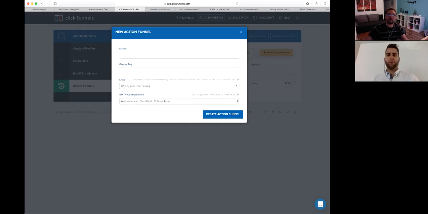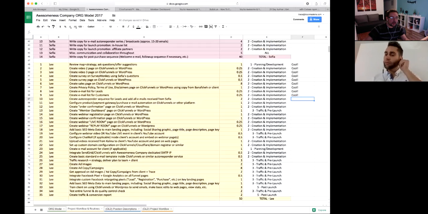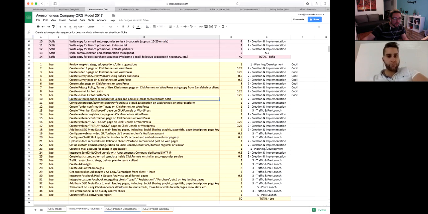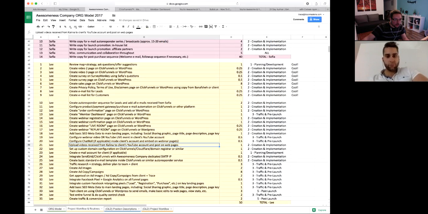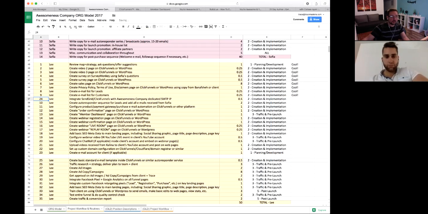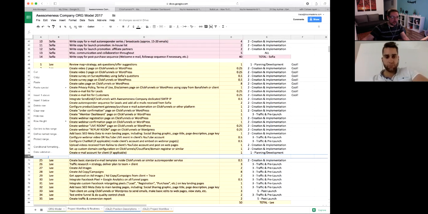So the SMTP configuration, let me actually go to the spreadsheet here. I have this here somewhere. I guess I should probably move it up here. Create SMTP here. This actually needs to be done earlier. So let's fix that in the order of things. Bam. And let's move that up. Should be done. I'll change that number and make it correct later.